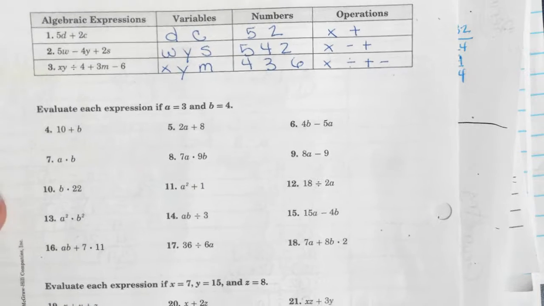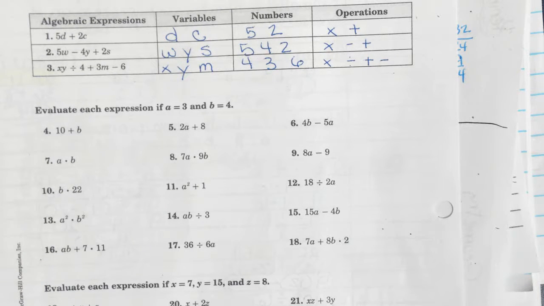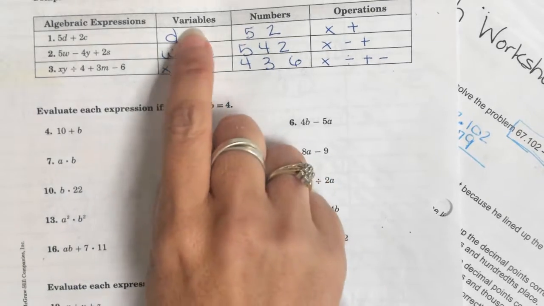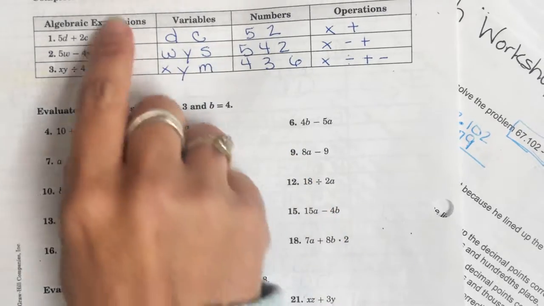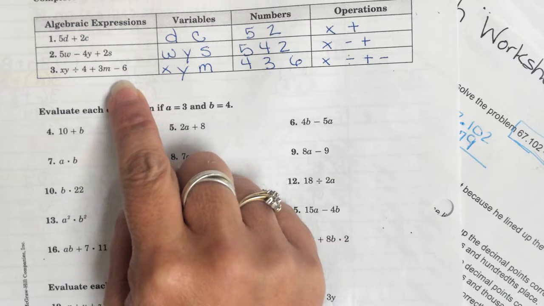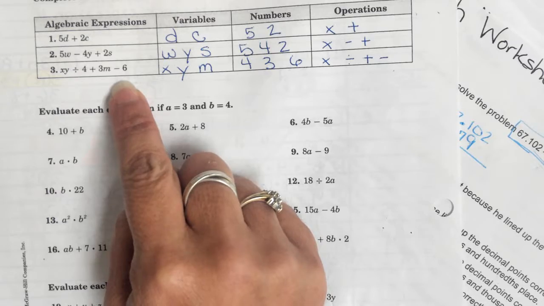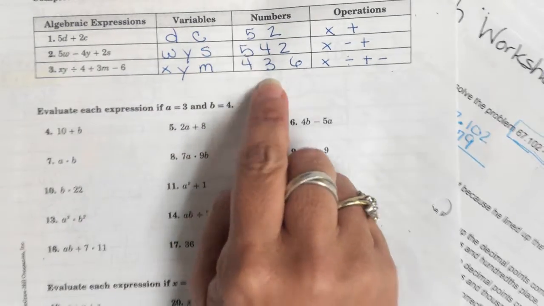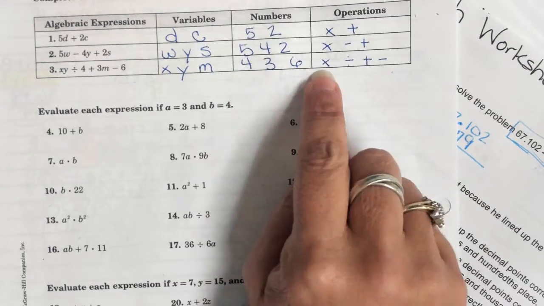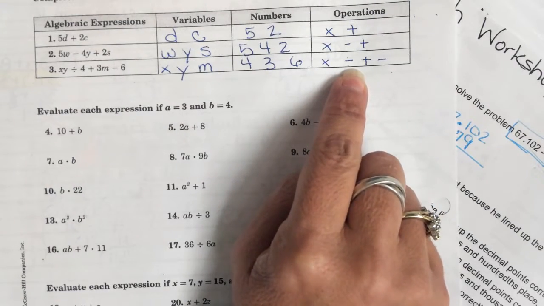Okay. Now, starting out, I am not exactly remembering which class, but one of the classes we didn't fill in the whole chart. What they wanted, if you didn't get the whole chart filled in, they wanted the variables, meaning the letters in the expression. Listen, on expressions, and this goes into today's lesson big time, variables, numbers, and operations are what create an expression. You got to have at least one of these things, each one, to make an expression.